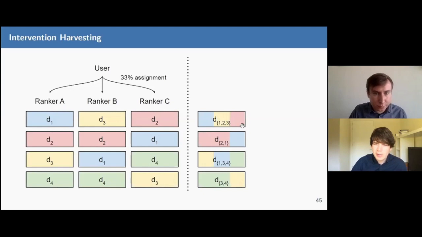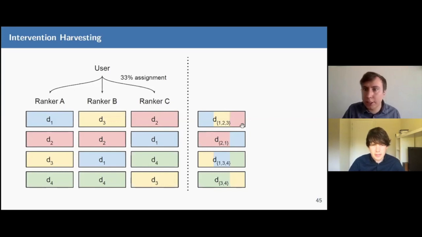So from a practical sense, it sounds like you're saying if you're doing A/B tests, you're already doing randomization experiments without knowing it, right? You're already swapping ranks. And so that data you can sort of simulate as if you were doing those experiments, or get a similar outcome, but you have to correct for these different distributions. Exactly. So you have to be a bit more careful, where in the previous approach you have uniformly random assignments, so you can calculate almost immediately just by aggregating. Here you have to be a bit more careful. But other than that, that data is practically free if you're already running A/B tests.